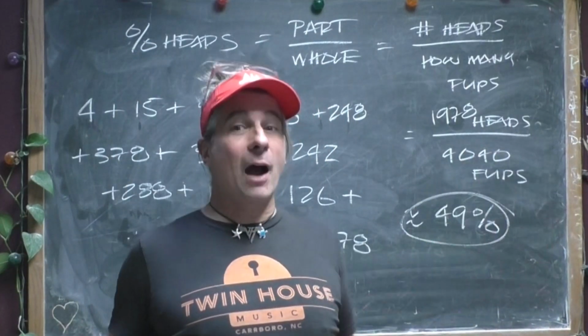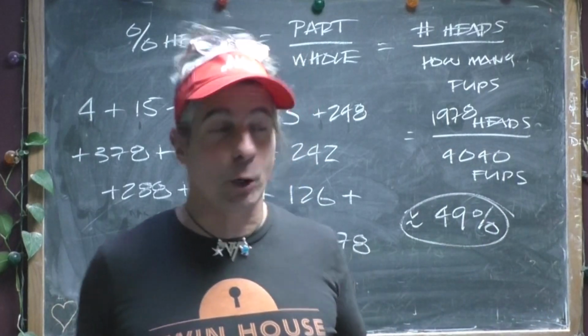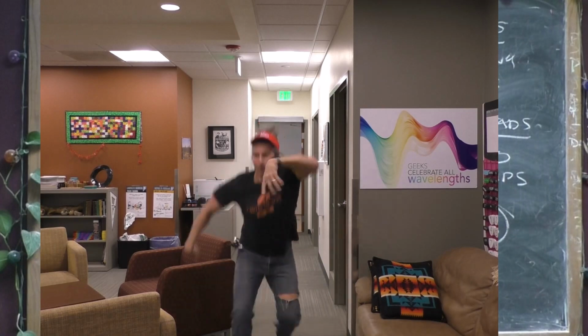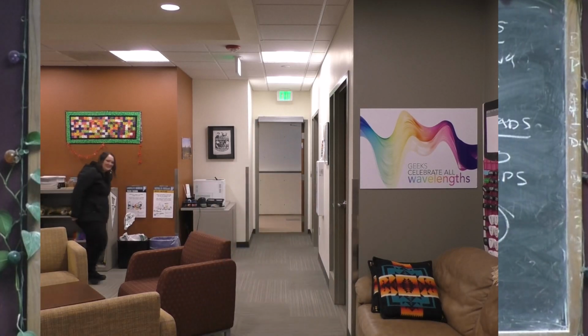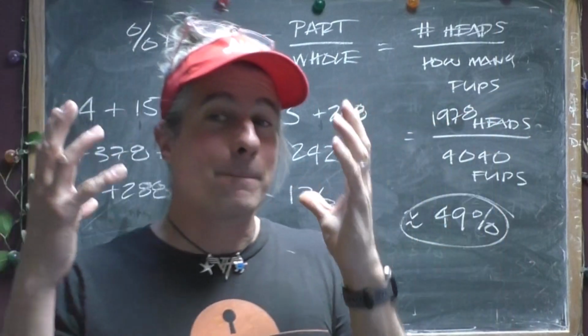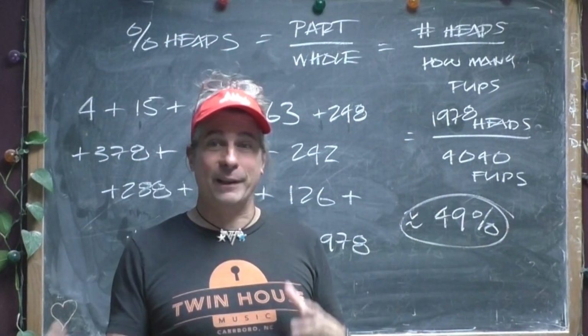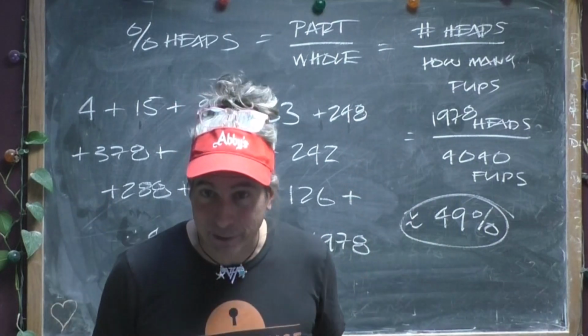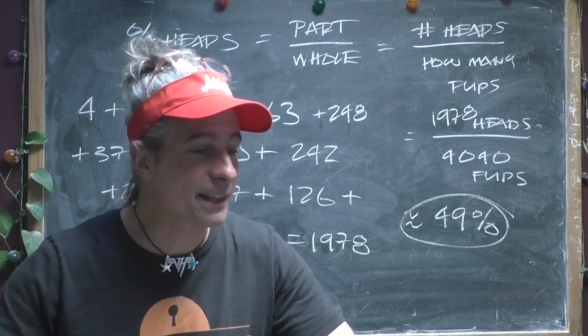Walking to my office today, there's a good example of a binomial. Walking to my office, I can either get here without falling flat on my face or fall flat on my face. I did not. It's binomial. I either fall flat on my face or I don't. But the chance of me falling flat on my face is much less than the chance of not falling flat on my face. So, lots of things in life are binomial.